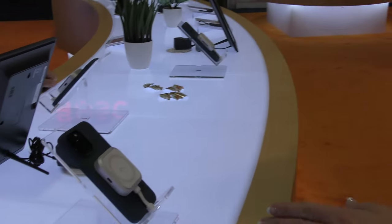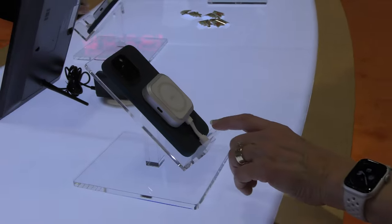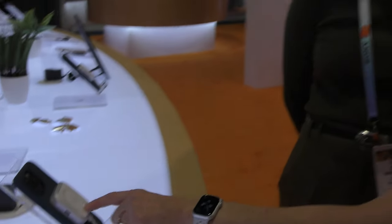Just to note, this is also an audio-only podcast for some listeners, so a description is helpful. It's a pack that attaches to the back of the phone via MagSafe and plugs in through USB-C — it is not a battery. It looks like a small thin square battery stuck on the back, but it's still MagSafe-compatible after attachment, so you can still stick it to a mount or whatever you have.